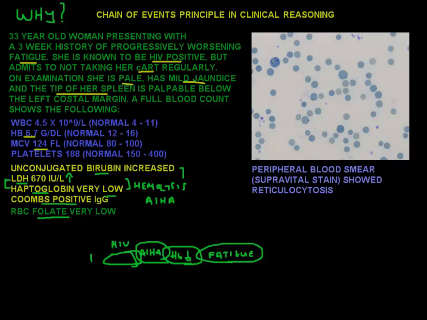There could be some side chains here or other chains that are also important. What else happens? When the red blood cells are broken down, there will obviously be a release in hemoglobin which will lead to a decrease in haptoglobin and there will also be an increase in bilirubin, which will lead to jaundice. This could be a second chain. In a similar fashion, we could start adding other side chains, such as the autoimmune hemolytic anemia leading to a large spleen. This could be chain number three.